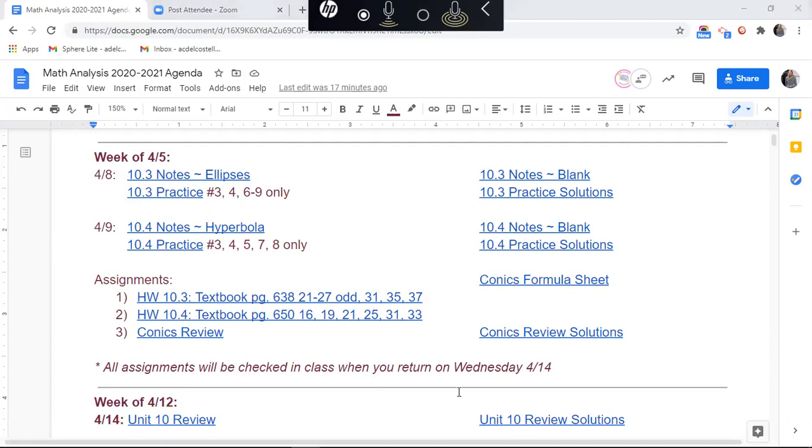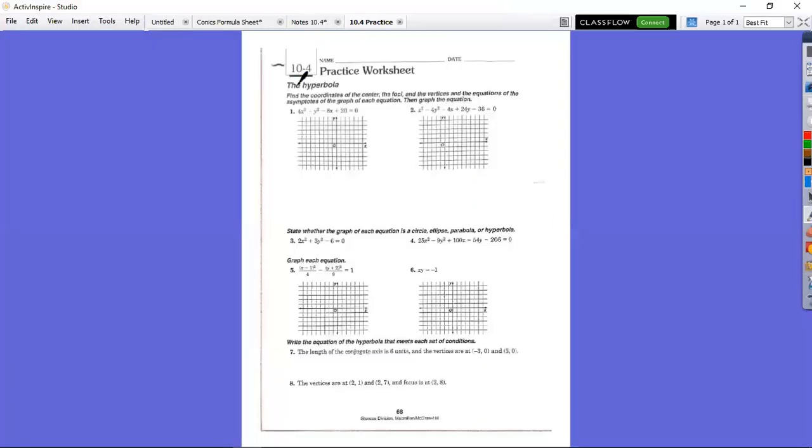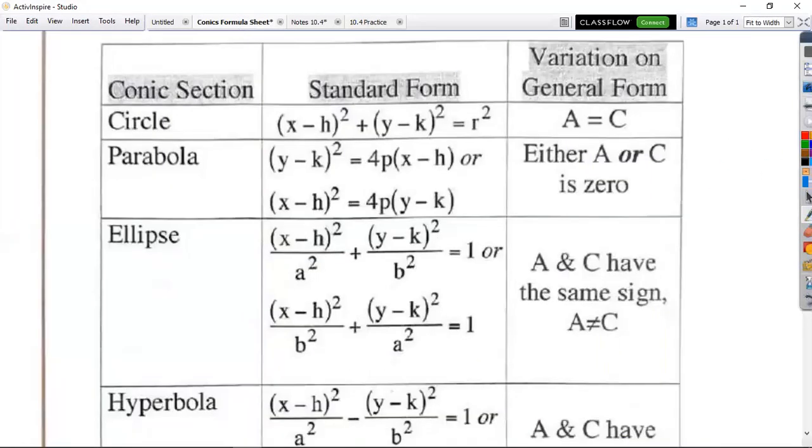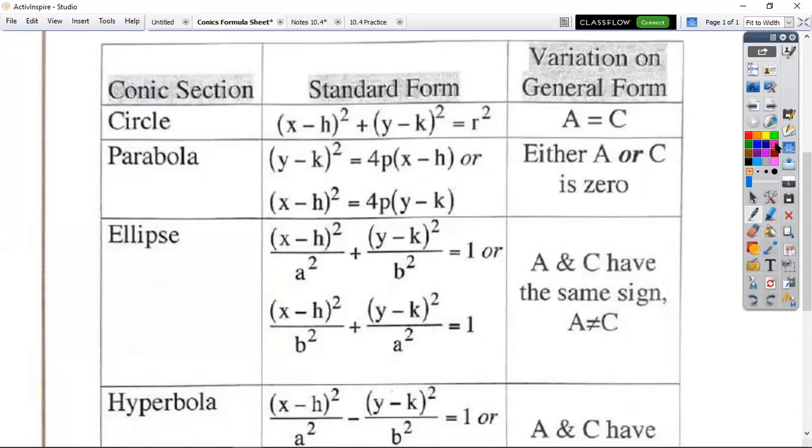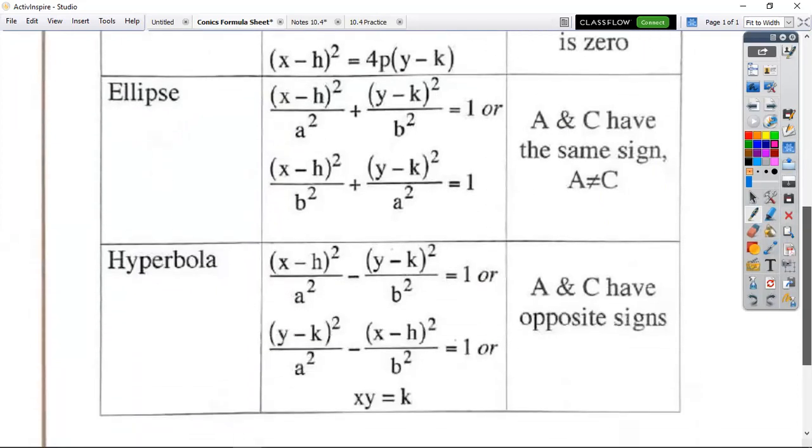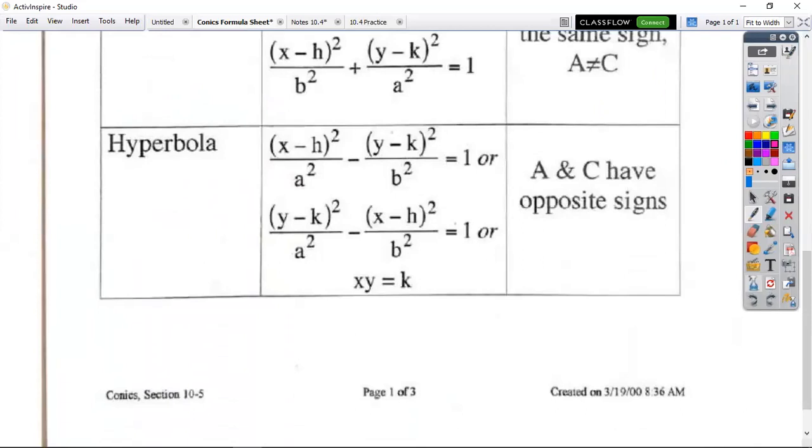All right, so I am going to first bump over to your formula sheet, all the way over to your formula sheet. And I want you to look at the heading that says hyperbola now. So this is your last conic that we are going to discuss. And I want you to write one thing down just for your reference here too. What's going to change with these hyperbola today is your a squared value. And your a squared value is always going to be located in the denominator of the first fraction.